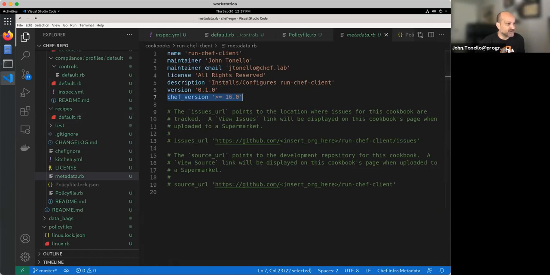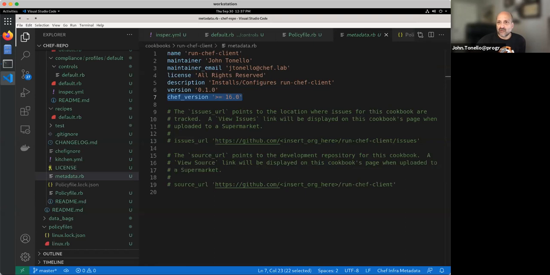Question here: you showed how much easier it was to upload the cookbook. What about the supermarket upload? Any changes with the upload process? If you're grabbing a cookbook that's publicly accessible from the supermarket, you could download it.